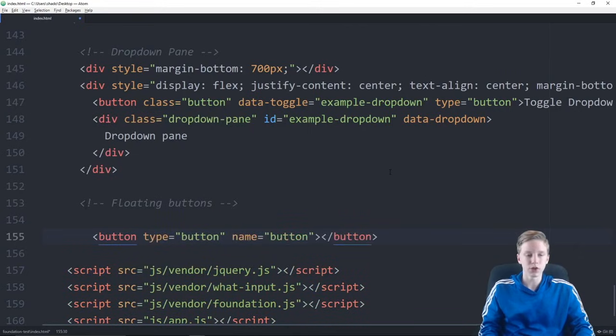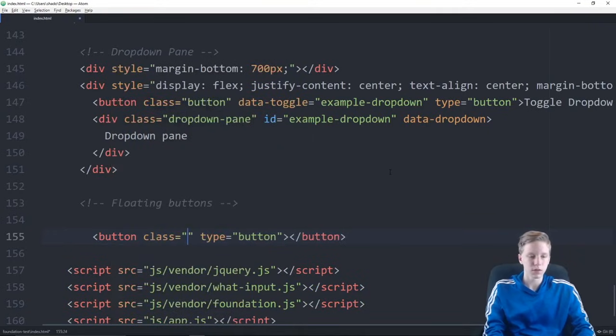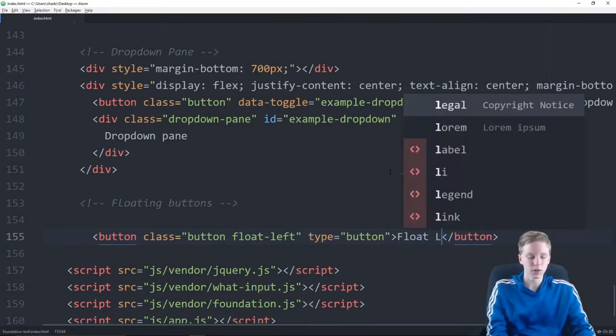You can keep the type. You're going to take out the name. You're going to add class as just button, and then you're going to put a space and then float-left, and inside of the button just some text saying float left.